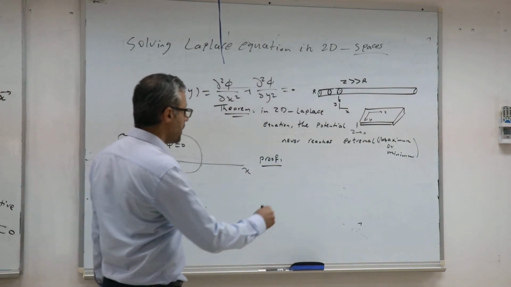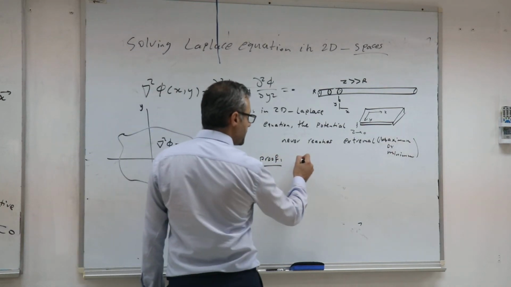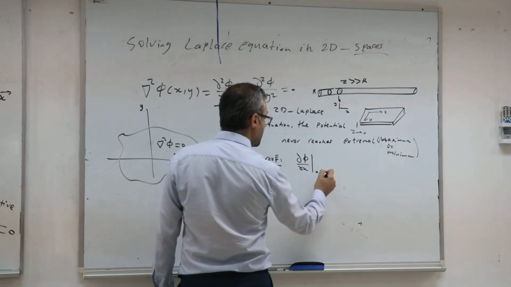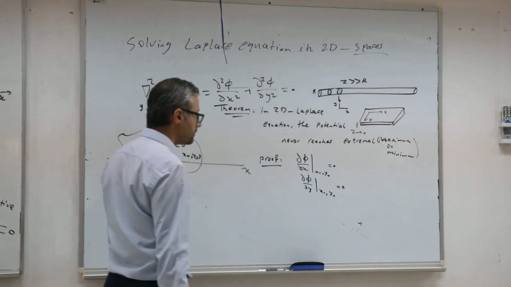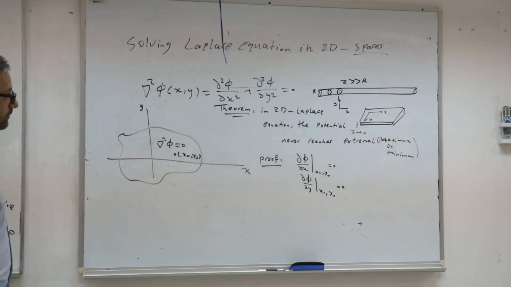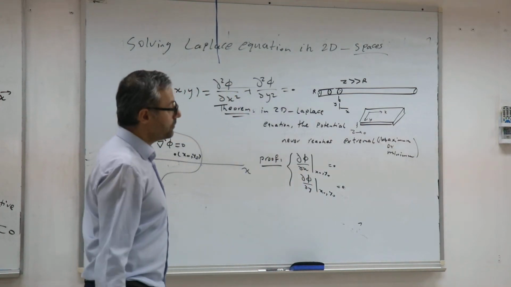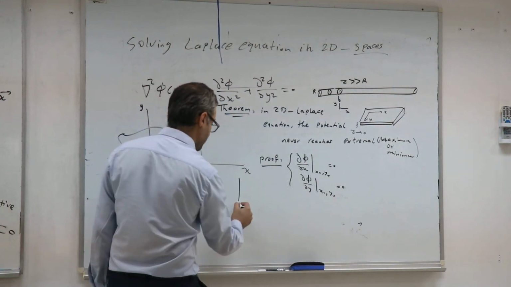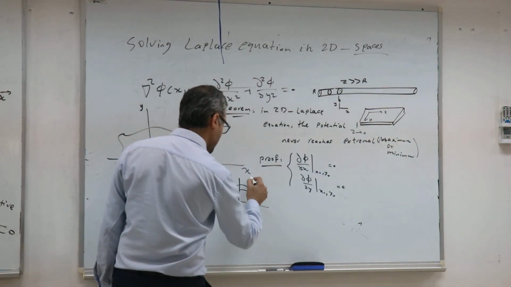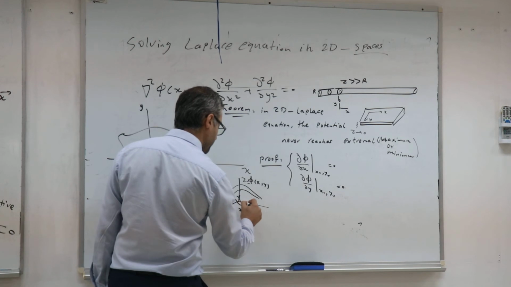What's the proof for that? We consider that there is a maximum or minimum at this point for this function. To have a maximum or minimum, the first condition is that the first derivative of this function should be 0. We assume that this point exists. Now I want to show that this point cannot be a maximum or minimum. Near this point, you never can have a maximum or minimum.